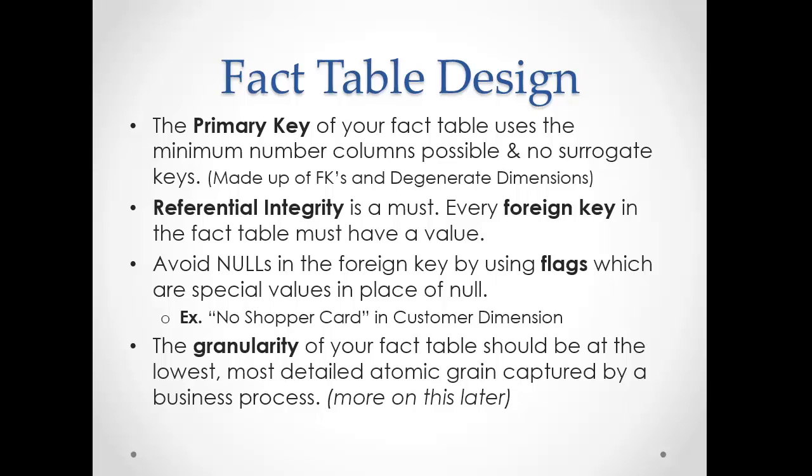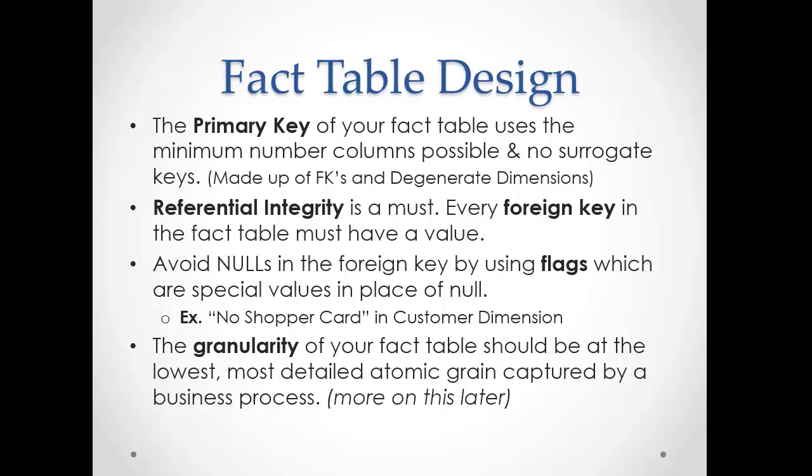You want to avoid nulls in your foreign keys and instead use flags to represent the conditions. For example, if you're trying to do a frequent shopper dimensional model for a grocery store and you decide, okay, well, I might have a frequent shopper card or I might not have a frequent shopper card, what you don't want to do is use null.